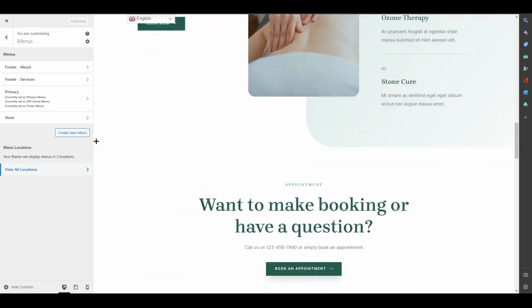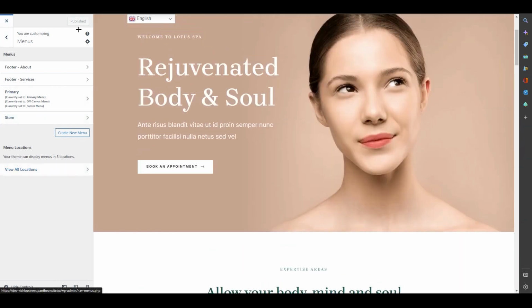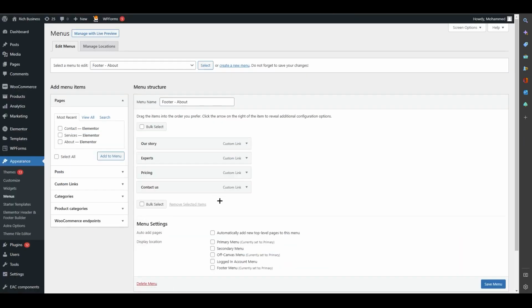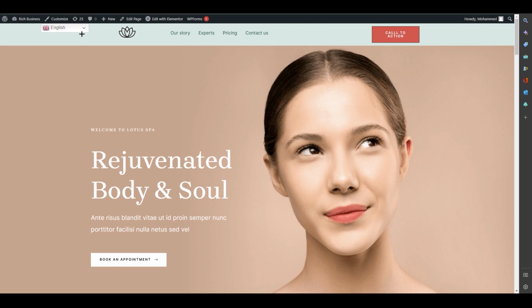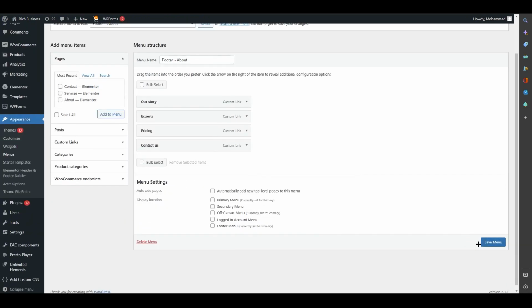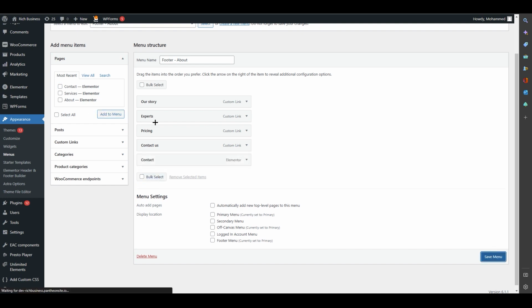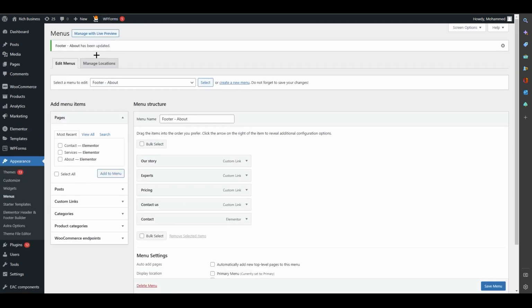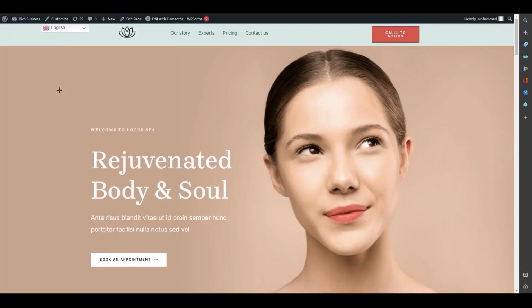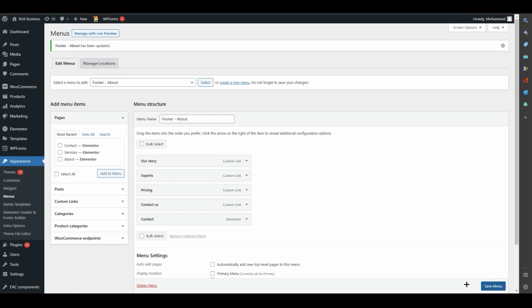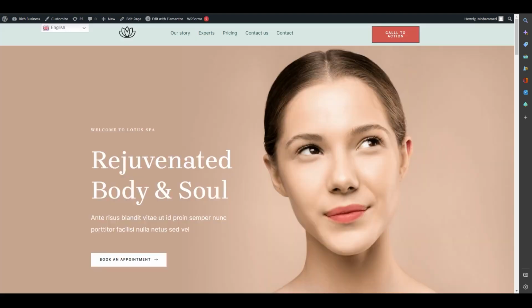But obviously in my opinion, the first way I have just told you is very popular and very easy to understand. And there's one more thing I want to tell you, why it wasn't changing anything over here: because I didn't click on save menu. So if I want to add contact, and if I click on save menu, you can see it's after contact as contact, right? So if I click on refresh, you can see we have our contact. I wasn't clicking on save menu, so just remember that, click on save, otherwise it won't show up over here.